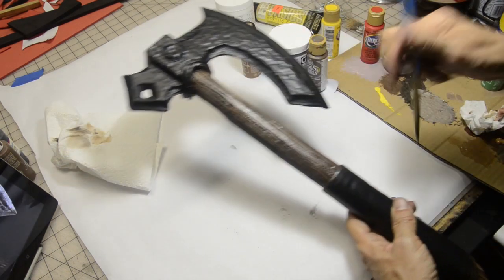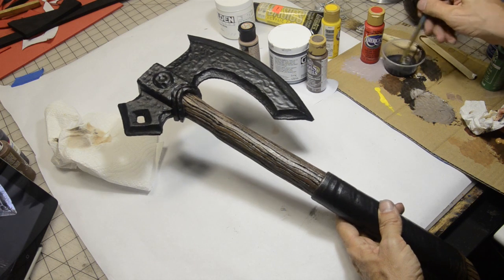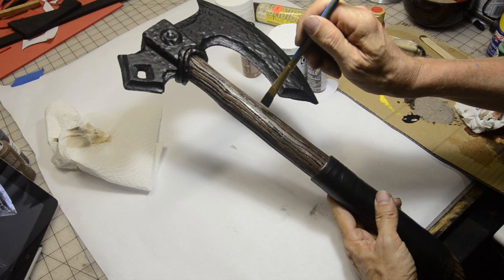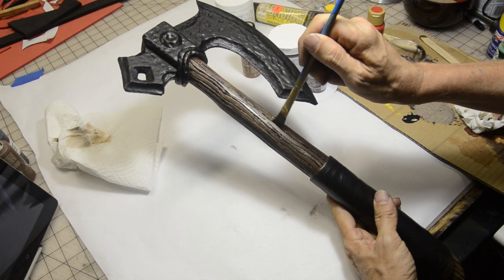Got a little of my highlights on there, and now I'm gonna take a little bit of a black wash on my brush. I'm just gonna highlight some of these cracks a little bit, just freehand these, just brush it in there.